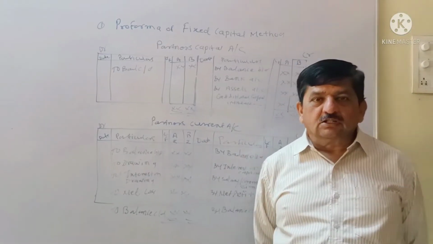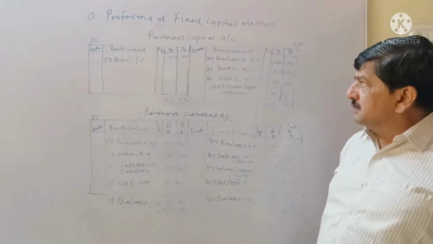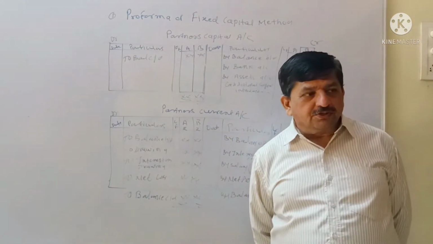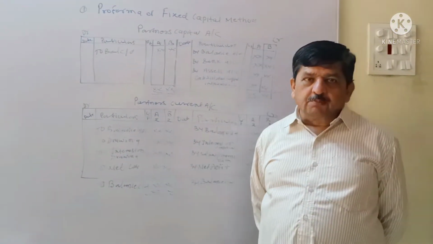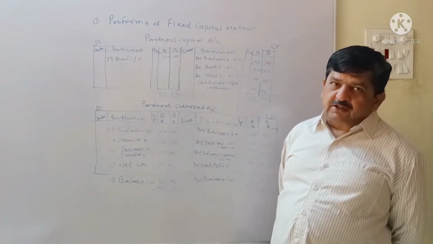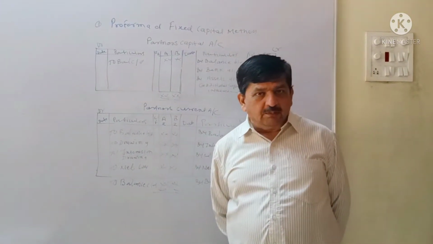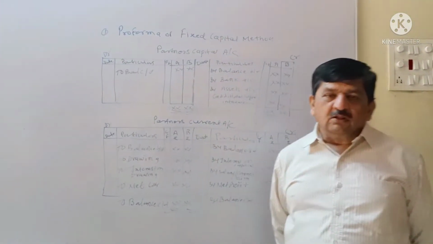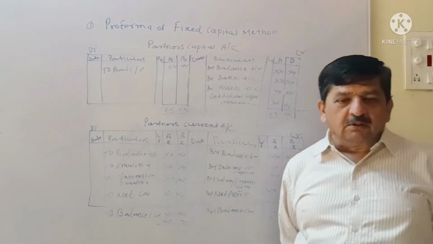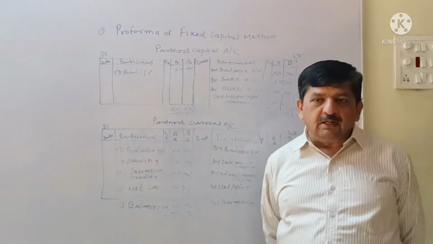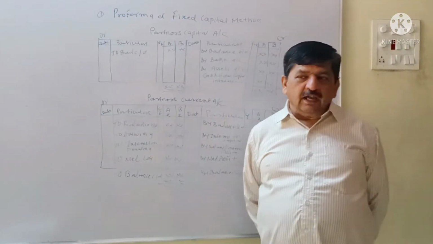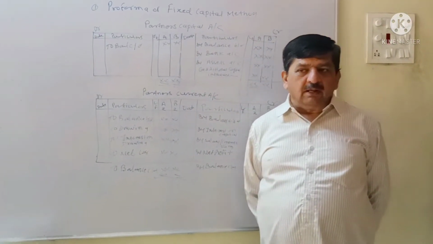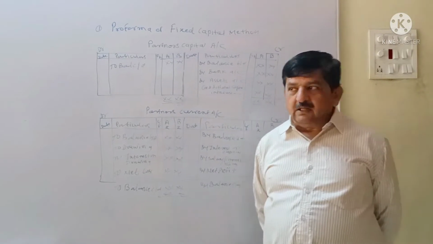Kothari coaching classes. In the last lecture, I explained what a partnership firm is, what a partnership deed is, and the methods of capital. There are two methods of capital: fixed capital method and fluctuating capital method. In the fixed capital method, the capital at the end of the year remains the same. There is no change in capital. Only if additional capital is brought in cash or in kind, then the capital balance is increased. Otherwise, the capital balance remains the same.